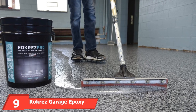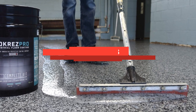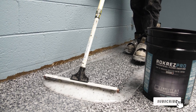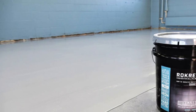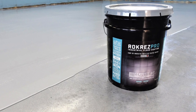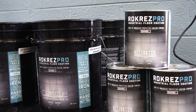Next at number 9, we have Rockrez Garage Epoxy Floor Coating Kit. If you're looking to convert a drab and dull concrete surface while protecting aging concrete, the Rockrez Epoxy Kit may just be the right solution. This kit is designed for heavy-duty use and offers a very easy application process along with self-leveling, making it a great choice for someone not very familiar with applying epoxy solutions. Other notable benefits include resistance to all sorts of chemicals and abrasions. It's even proven to be impact-resistant, according to Rockrez and many customer testimonials.